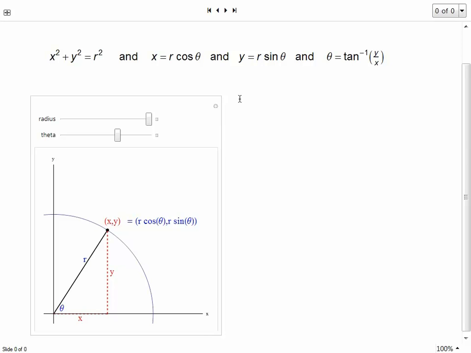If you start in Cartesian, there's a way to get to polar. If you are in polar, there's a way to get back to Cartesian. So it's almost like everything we've been doing up to this point has been with our Cartesian goggles on. And what we're going to do is take them off and put on our polar goggles and look at the world of two-dimensional space in a completely different way. All right?